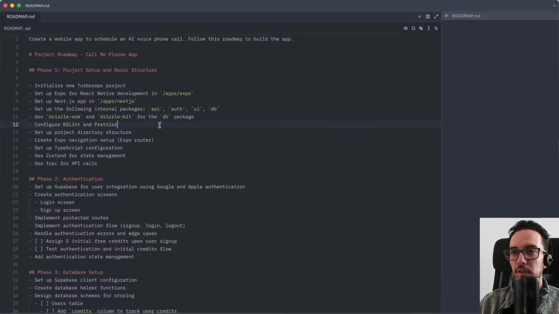We're definitely going to use ESLint and Prettier to make sure our code is automatically formatted and works. We're going to use Expo Router, not React Native Navigation.